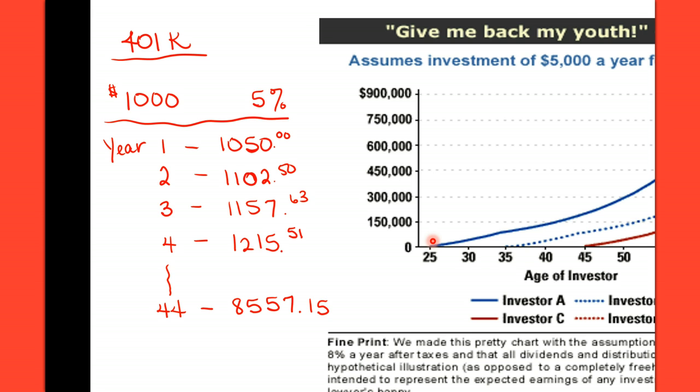So when you get your first job, when you get out of college, you're thinking about, I have to buy a car and I have to pay off student loans and I have these things that I have to take care of. You have got to start putting money into a 401k. Even if it is only $25 a paycheck, you put in whatever you can while it has the biggest amount of time to grow, because it is going to make a huge difference in the end.